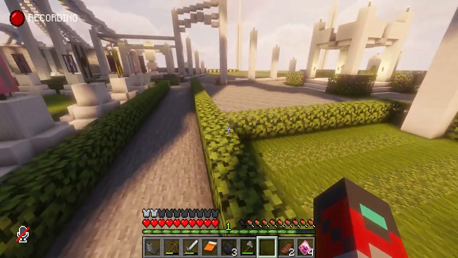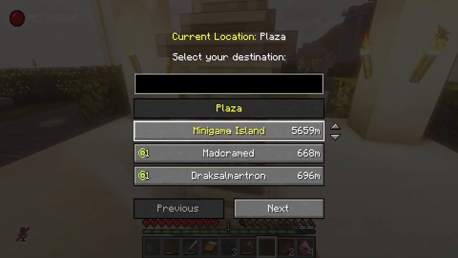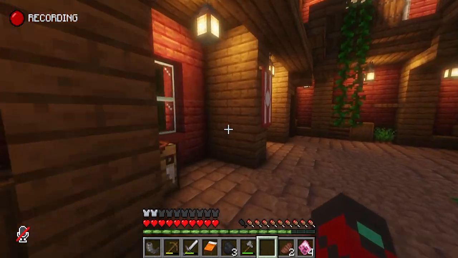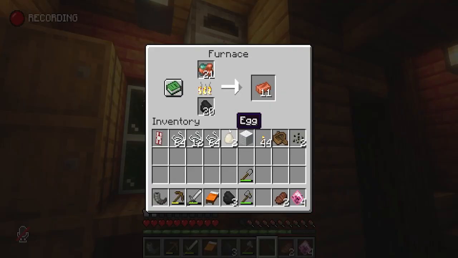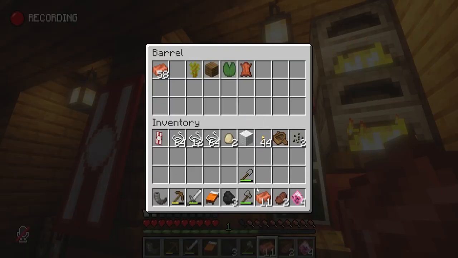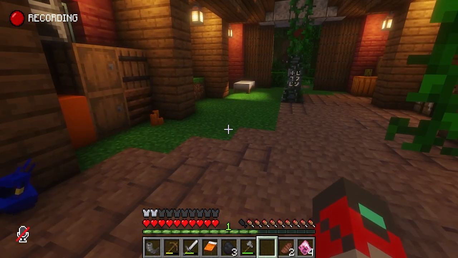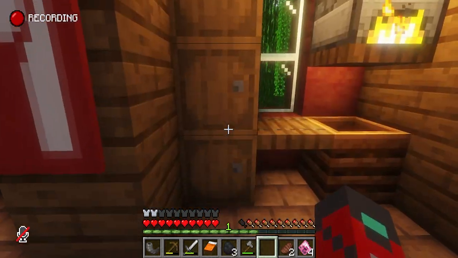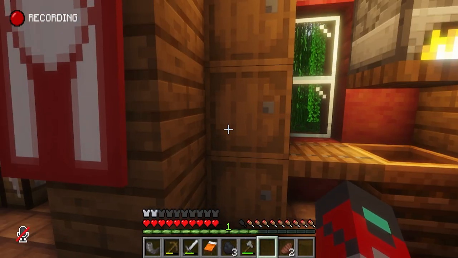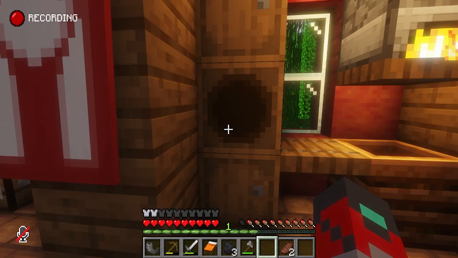Especially once we start trading with villagers. Which I did sort of do today. I needed XP to get back. And now I'm out of XP again. Okay, so now that we've got some more shards, which I'm going to leave in here for right now, move this up to here.